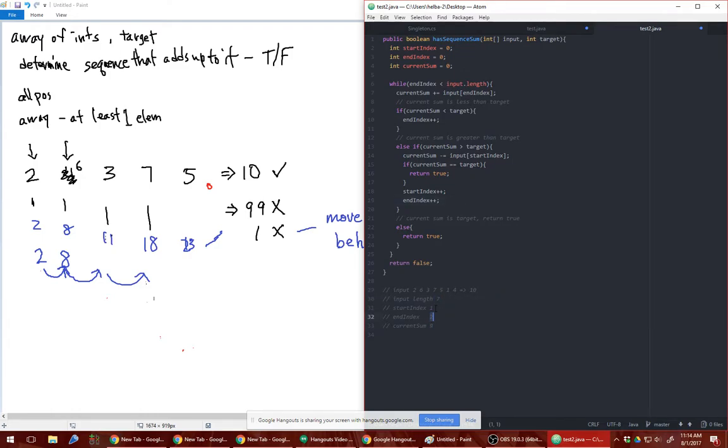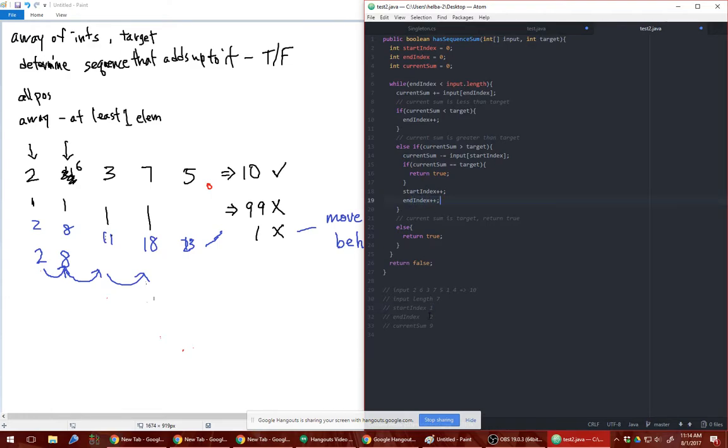So let me just keep going with this example. I've taken out the 2. Okay, which is 9 now. It's not target. I increment start index. Did I increment this already? Yes, right?